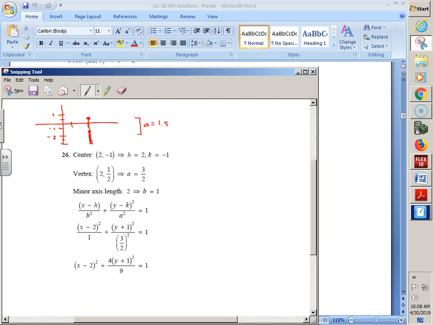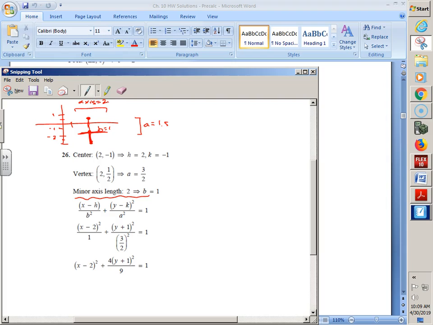But to make an equation, I need my H, I need my K, which we get from there. I need my A, which we would get from the distance clue. That's 1.5 away, which is why they plugged in 1.5 or 3/2 there. But there was another clue, and the other clue was the minor axis length is 2, which means the whole length, which means 1 in each direction. Does that kind of make sense? You have to go 1 in each direction. So B was equal to 1 to make the whole axis be 2.